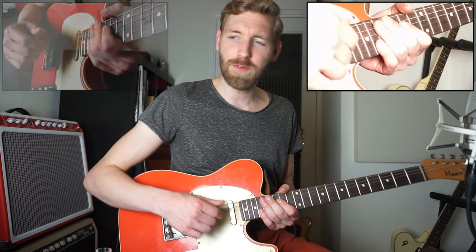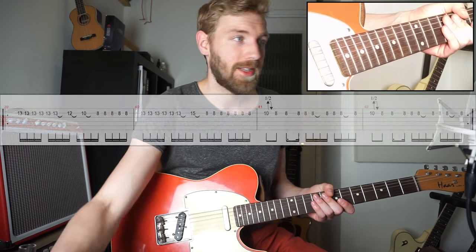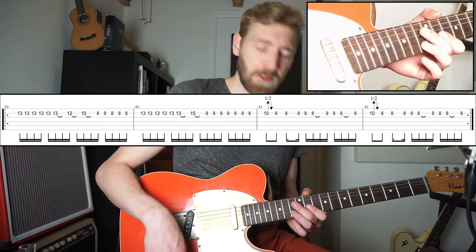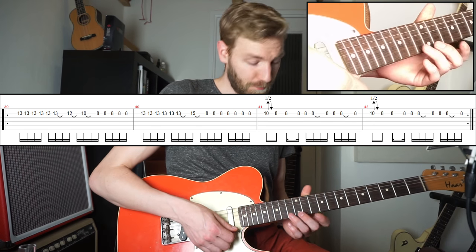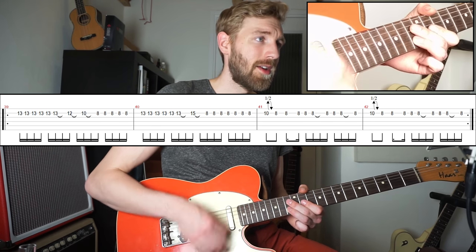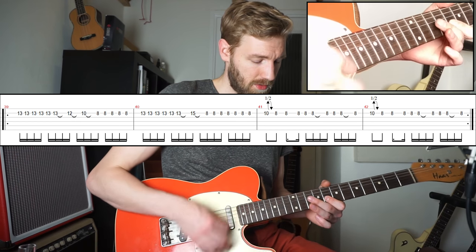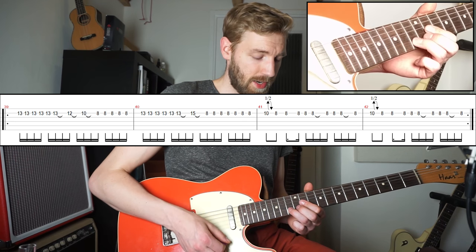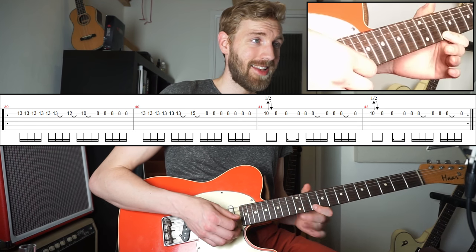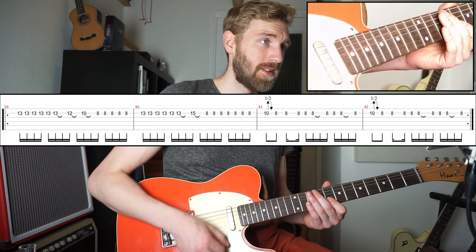Okay, and that's the main part of the song. And the last thing he plays, the outro, is another guitar lick. So the outro is played again with a guitar lead sound. You start on fret 13. So you play 13 six times. And then 12, 10, and then 5 times 8.